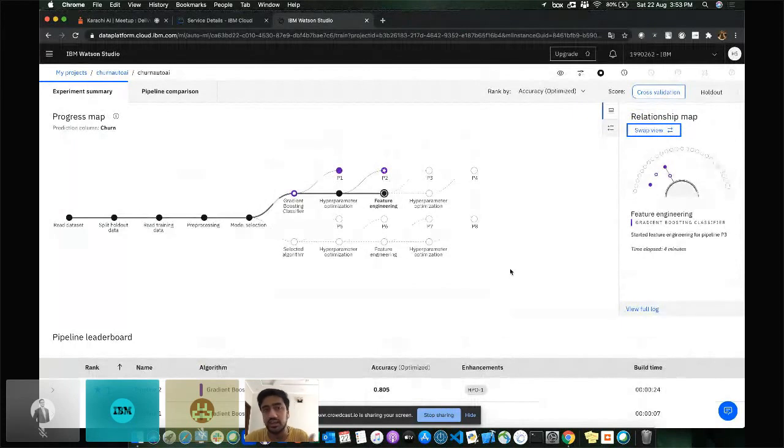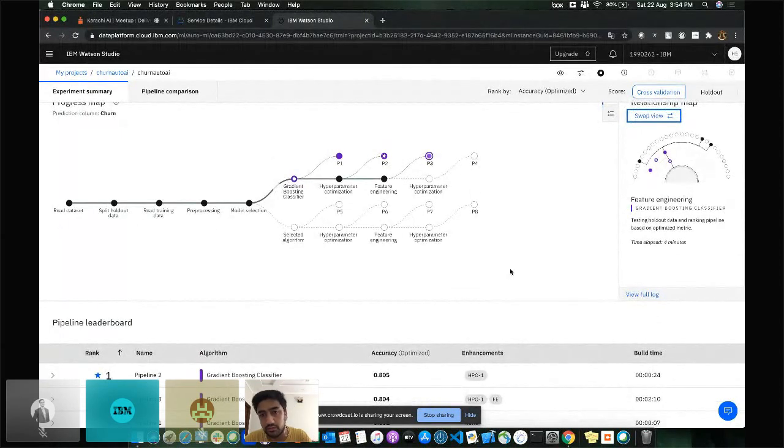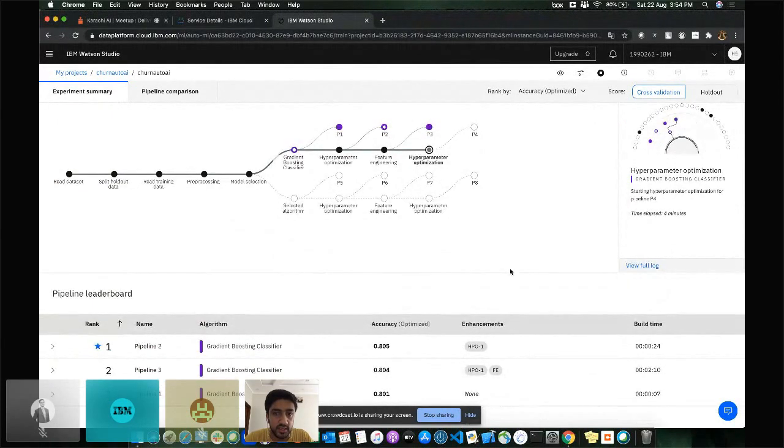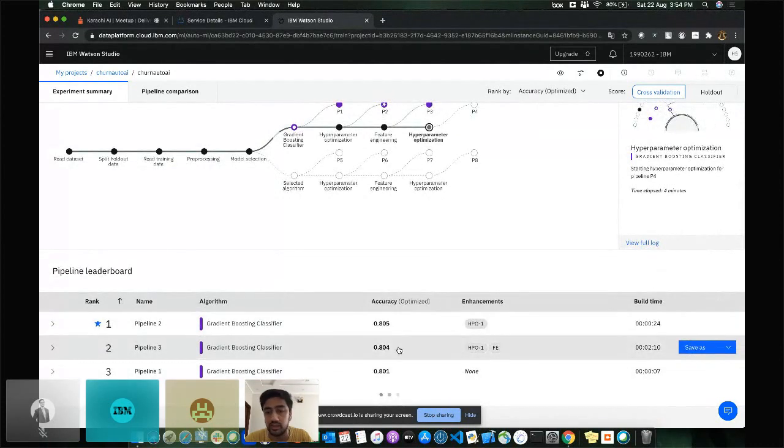So if you're a data scientist who is experienced for like 5 or 6 years, or if you're just a data enthusiast who's trying to learn these things, it would be a good start for you as well. So right now it's performing feature engineering for creating the model 3, which is now created. You can see that even though the model 3 was created, the pipeline 2 is still the better performing one. It didn't match the accuracy, or it didn't exceed the accuracy.